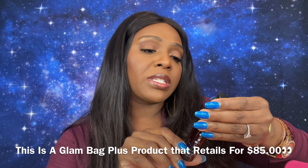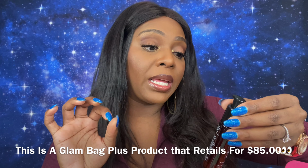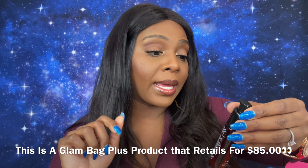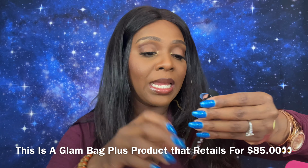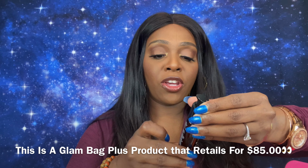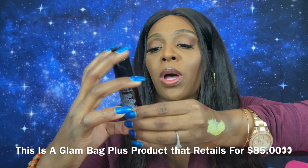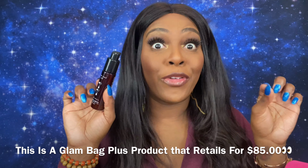It says everything your skin needs in a single dose. 27 non-toxic ingredients, including glycolic acid, lactic acid, and hyaluronic acid. Tiger grass to deeply hydrate, resurface, plump, and tighten the skin. And you just need 2 pumps on your face after you clean it, and then you're going to follow with a moisturizer. And that's what we're looking like right there. So a nice vitamin C serum. Y'all know I live and die for these.